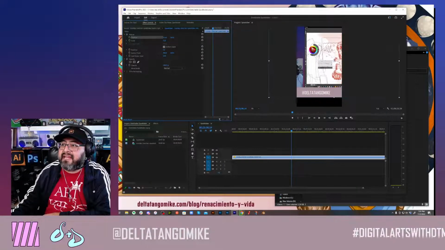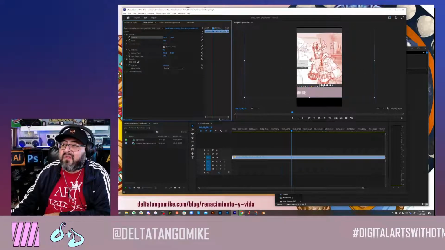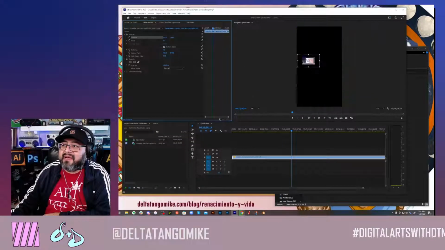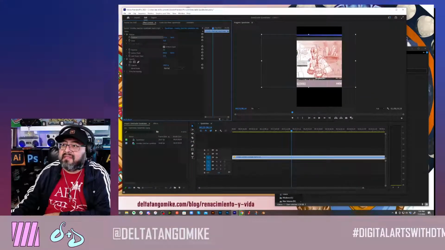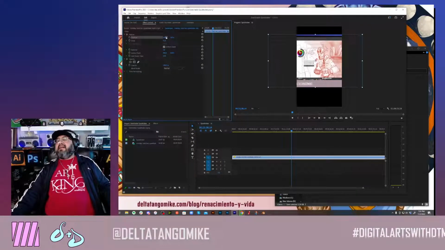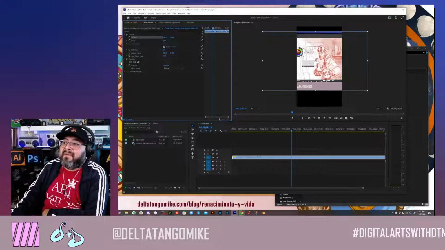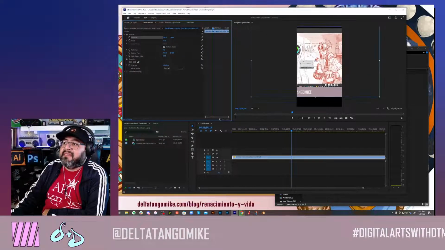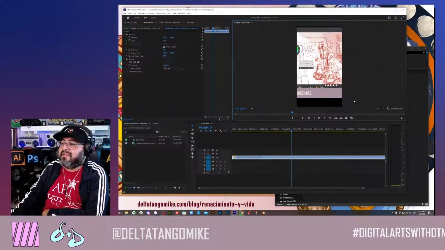Got it. And so right now I am focused only in the area where the art is happening. And I can make this a little bit smaller. Not that much smaller, but a little bit more. Move that over. Yeah. So that's a lot of space that's going to be left behind. So we're just going to have to make some compromises. There we go. Okay, let's go with that for now.